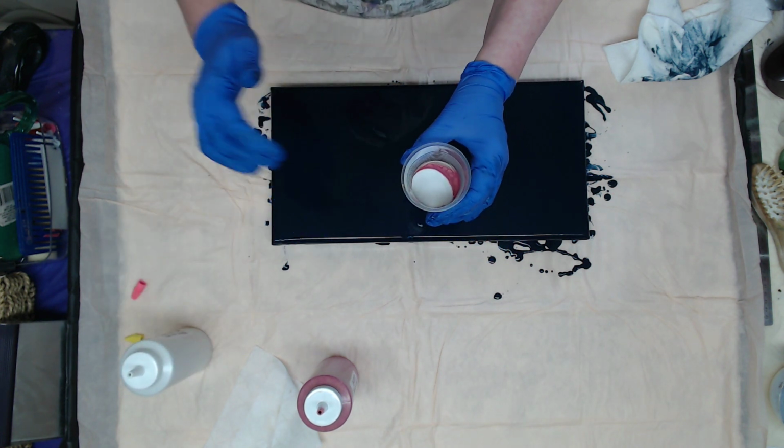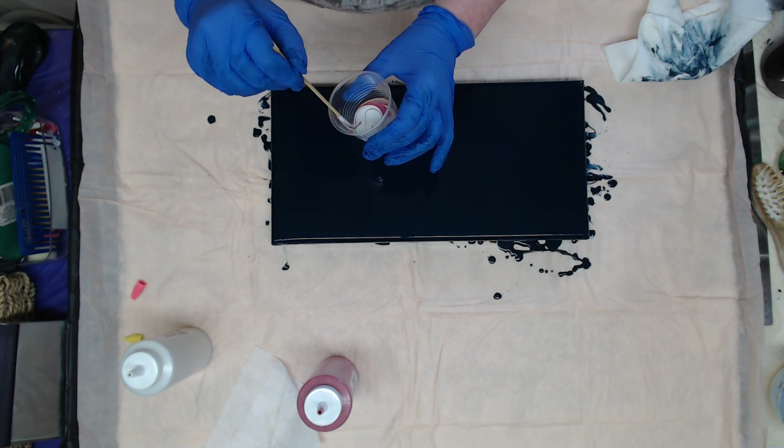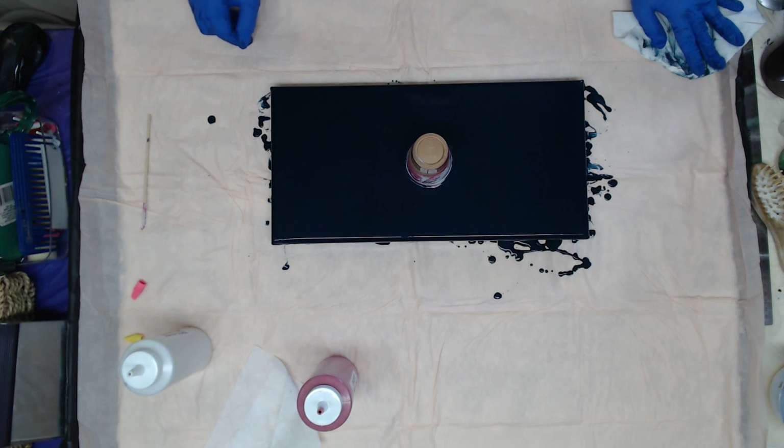So I have a little bit more than usual because this is a dark background. Our color gets eaten quite easily, so I like to add just a little bit of extra paint. So I'm going to go ahead and flip this in the middle. We'll let all that paint fall down.